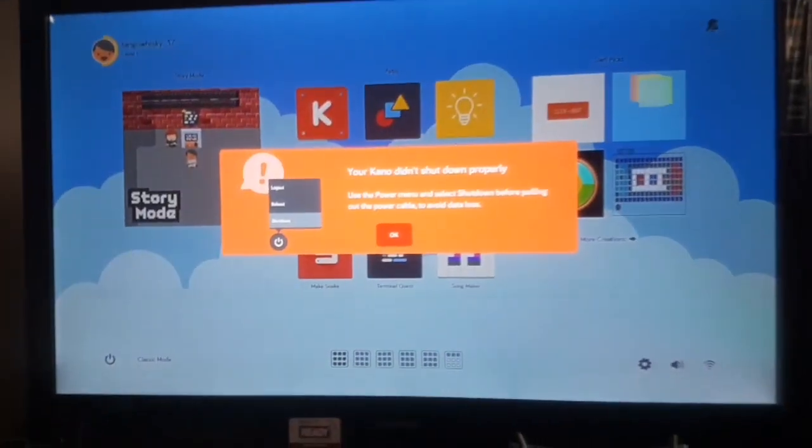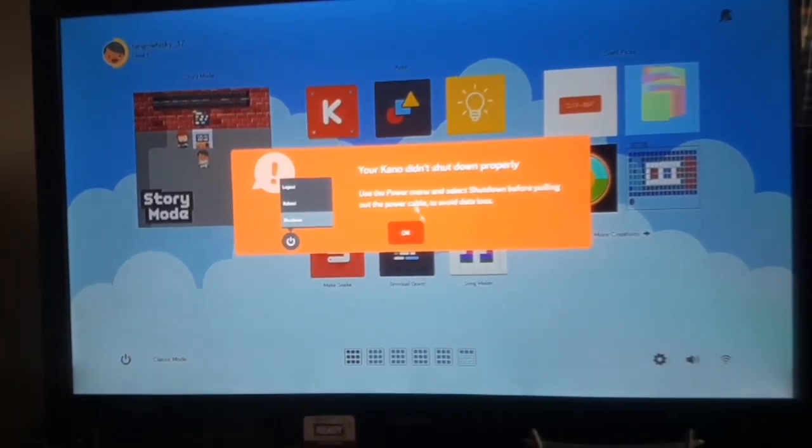We'll do a small little tutorial today covering off the Kano operating system. So I've just booted up the Kano on the Raspberry Pi. This is Kano OS, which is a Linux-based operating system designed for kids, part of the Kano kit. I've just booted it up, and there's your desktop. That's come up in front of you.